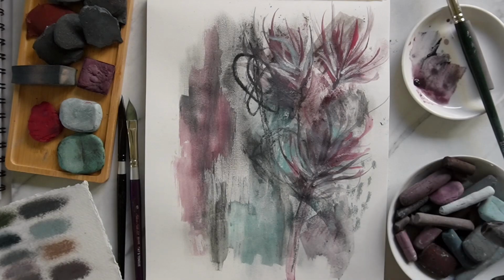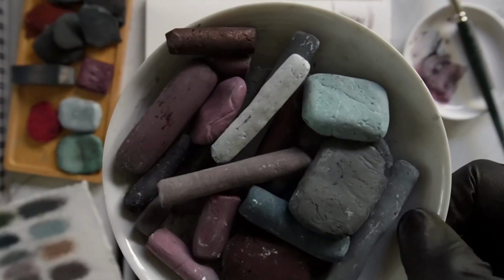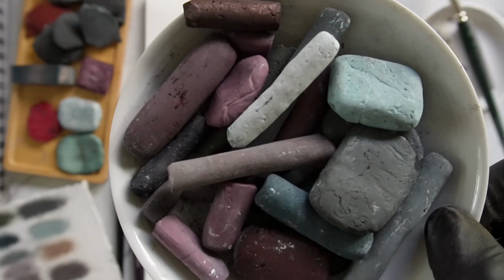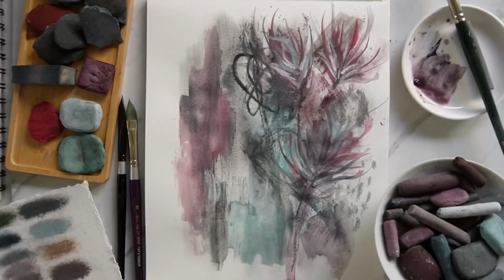So that is a little peek at the Tracy Bautista Color watermedia drawing sticks, blocks, and stones.